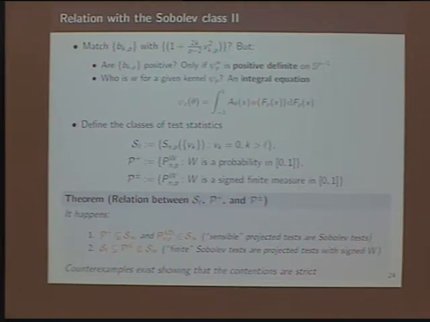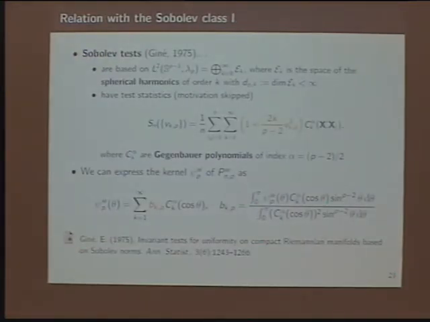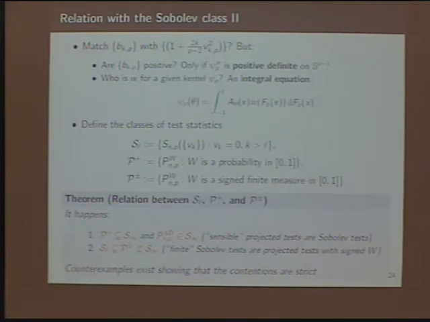So just to sort out the relationship between these two families, we can define this notation. Let's call SL the Sobolev tests that are truncated at L, so that the coefficients are 0 from L onwards. Of course, as L goes to infinity, we have the full Sobolev class. Then we will have our statistics indexed either by probabilities on [0,1], or, as we went as far as considering, signed finite measures on [0,1], because we needed that in order to be able to solve this integral equation.